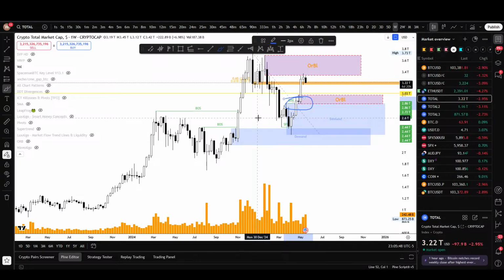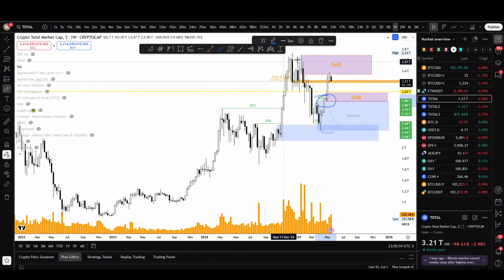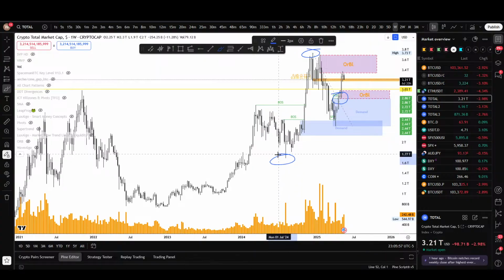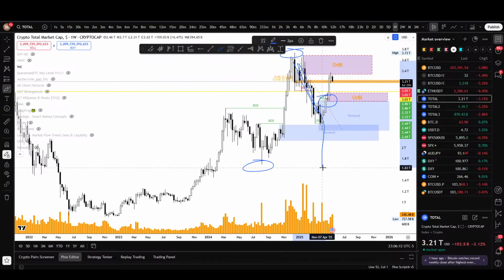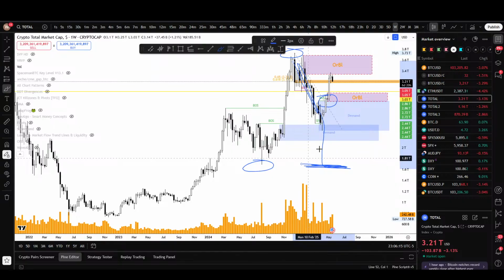It would just be the first time that Bitcoin did break structure on the weekly and didn't go test the weekly high, right? And this high is weak still because we failed to break this low. So once we break internal structure to the downside here, the job of this leg is to break this strong low. You can look at it like it's been hired to break this low. So when it fails to break this low and then breaks structure to the upside, this high remains weak. So this is your weak high, and this remains strong. This is your strong low.